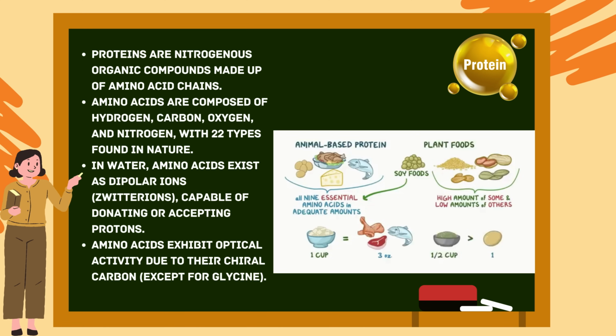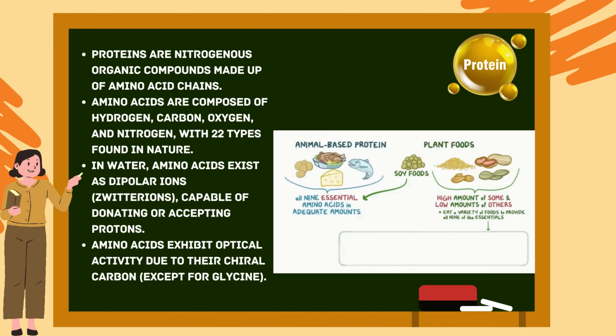And not all plant foods are low in the same amino acids, so eating a variety of plant-based foods can provide all 9 of the essential amino acids. For example, pairing protein sources like rice and beans, or hummus and pita bread, or oatmeal topped with almond butter. However, in terms of volume, it may be necessary to eat more plant-based foods to get a similar amount of protein and amino acid profile provided by animal-based proteins.